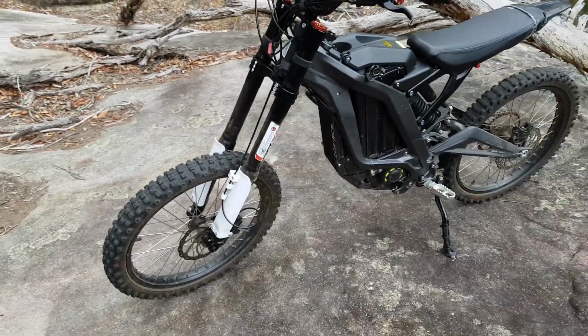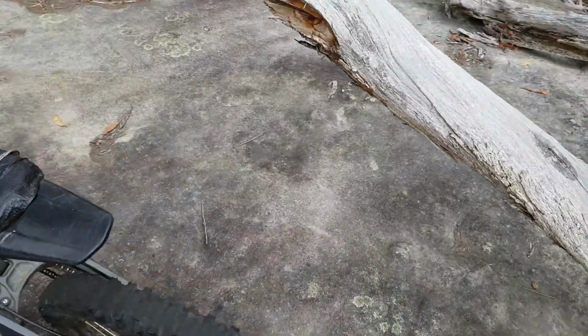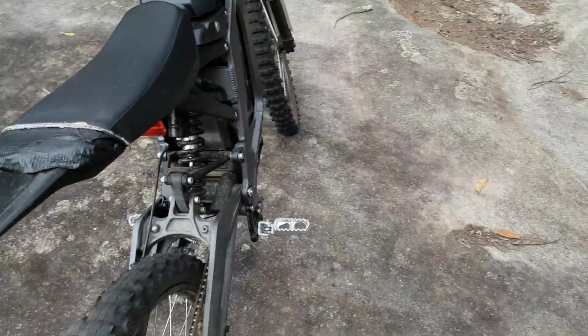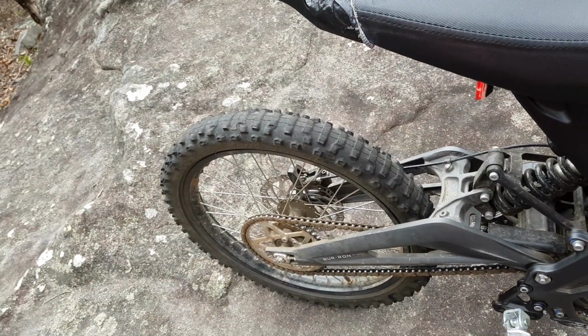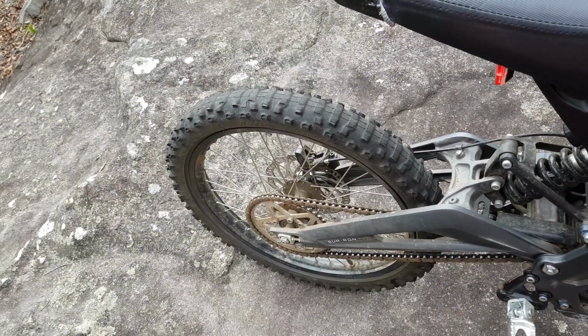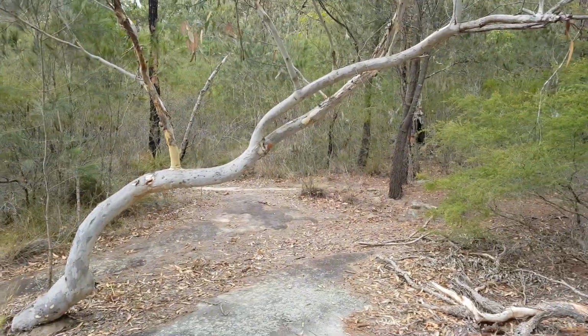The other thing that everybody asks about is upgrading the power. I think it's perfectly fine for tight sort of single track or even normal sort of trails. For wide open fire trails you could do with maybe a little bit more power, but again it's perfectly capable in riding around in this sort of stuff here.